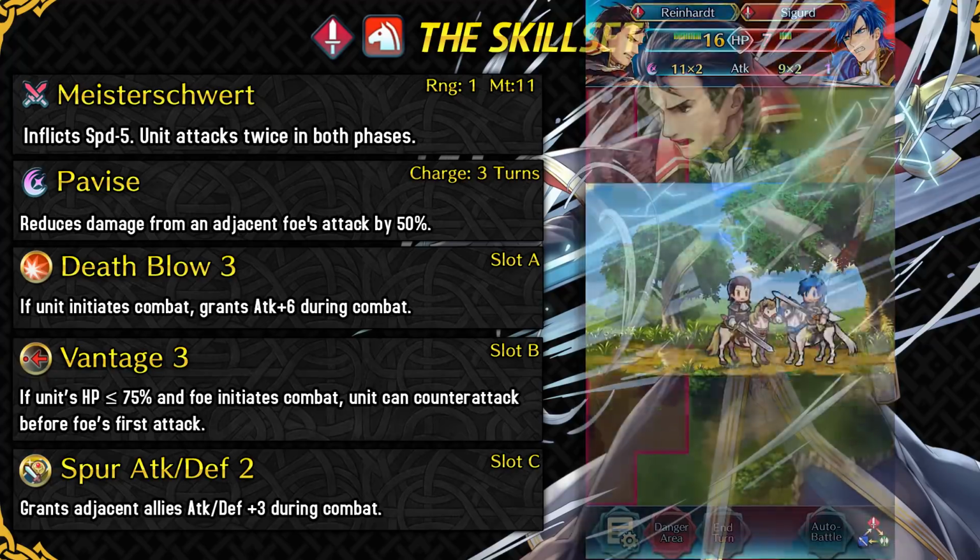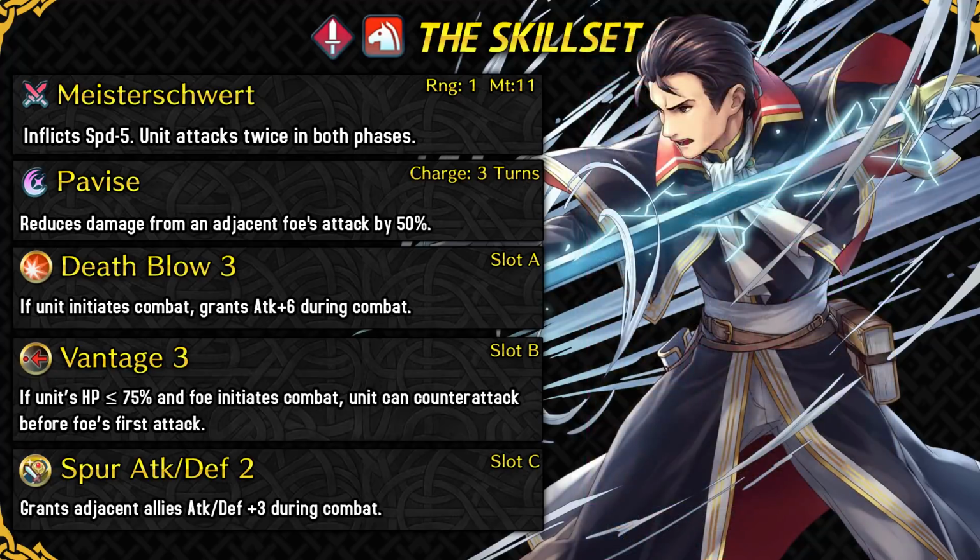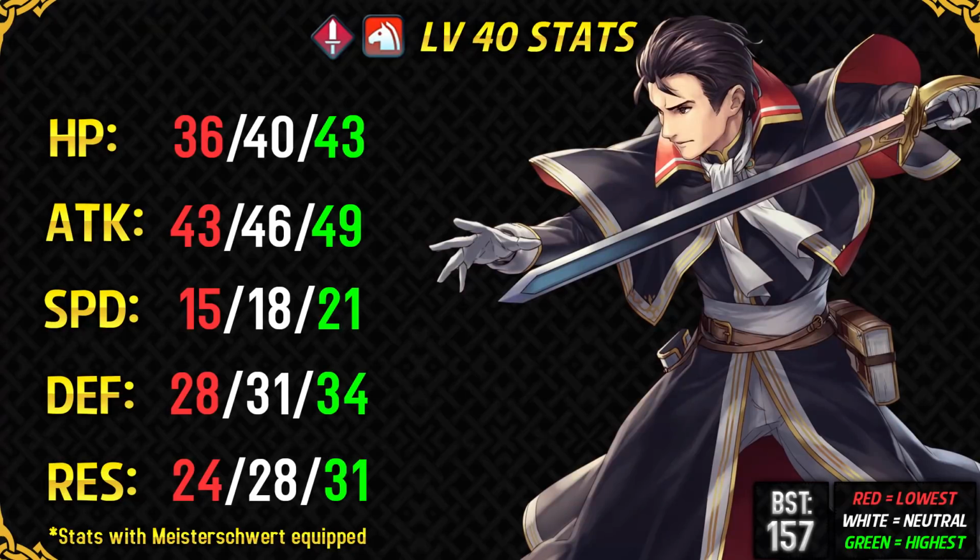Vantage is not really used on Brave Weapon units, but Reinhardt is an exception because of his legendary weapon, and at last he's got Spur Attack and Defense, which is the skill which only he has got as of right now. Reinhardt is an incredible top tier red unit because of his legendary weapon, and his offensive presence is monstrous in both phases, and his mobility is fantastic.